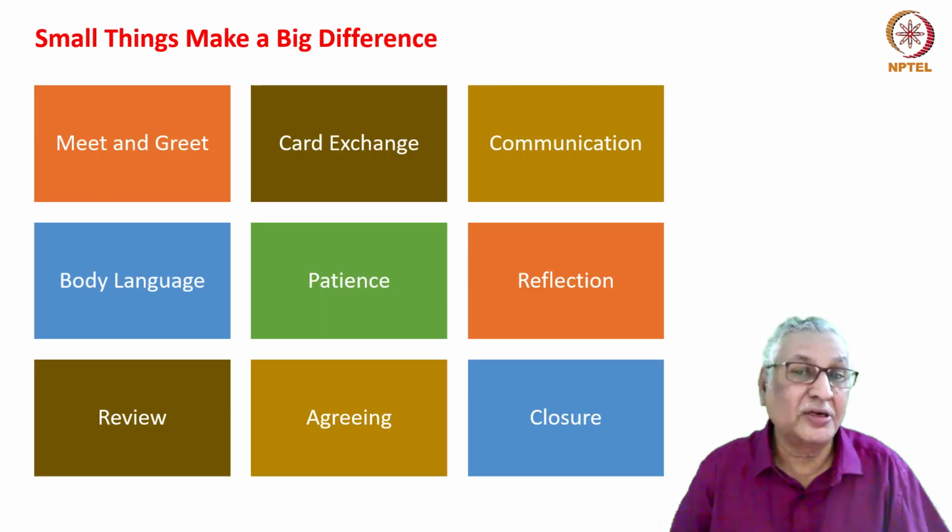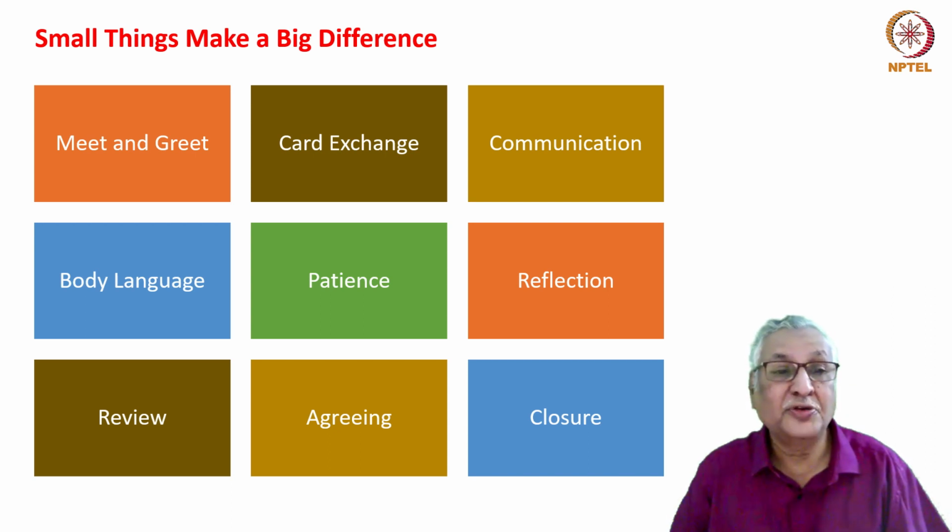But small things do make a big difference as far as culture is concerned. The way you meet and greet people, the way you exchange your business cards, the way you communicate with each other, the body language displayed in negotiations or otherwise, the patience one displays in dealing with issues and also dealing with people, the reflection one undergoes when the issues of importance arise, the review processes that are adopted by individuals, teams, and organizations, the manner of agreeing on any issue or even disagreeing on any issue, and the way a particular discussion or a transaction is brought to close. These are all apparently small things, but they do make a big difference.